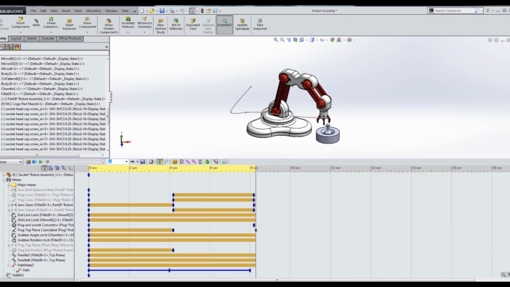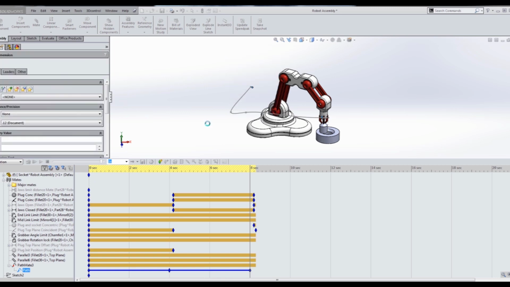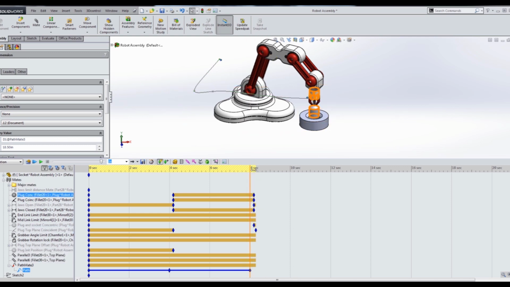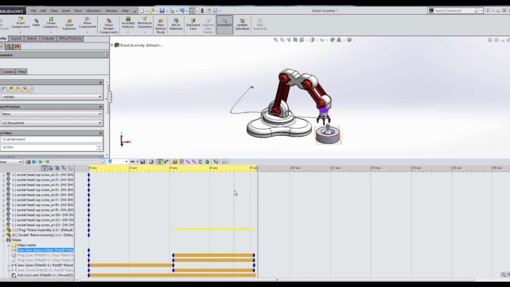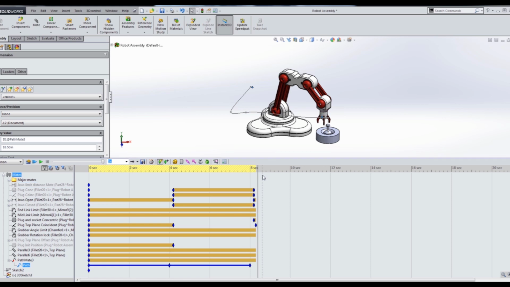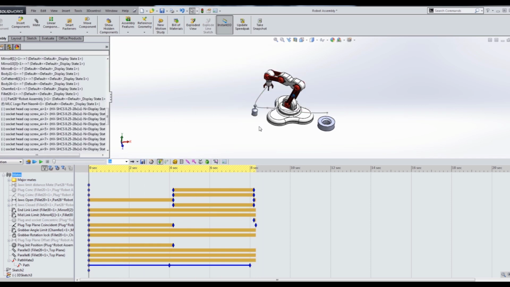I can go back into my motion study and at that last point where we change the distance here, we go to our path, edit dimension, and we can say 18.5. And it goes all the way to the end. That way it updates everything else because now at this point it goes to the end, and then when it lets go, you can see it drops. But of course, we already did this, so it's actually bringing our key point back. So we need to scroll up to our motion and modify that as well. But you can see that it's pretty quick and easy to create this motion and to change it.